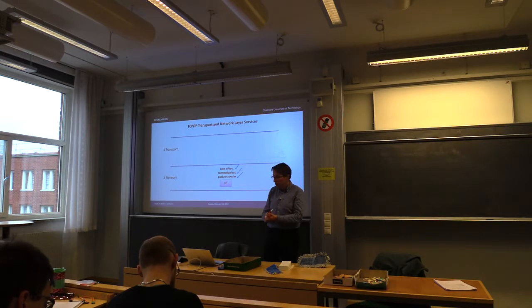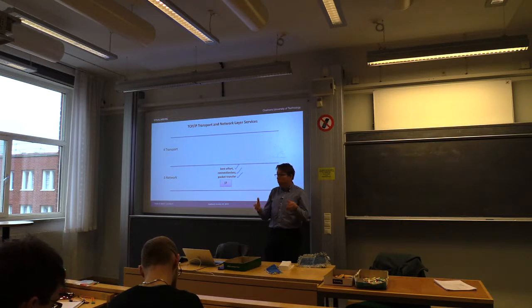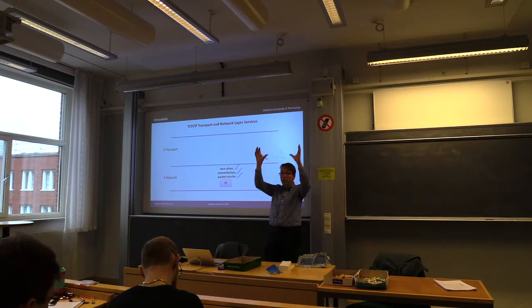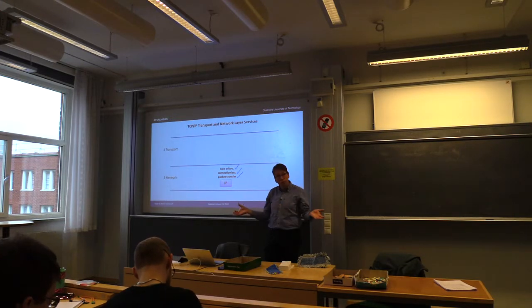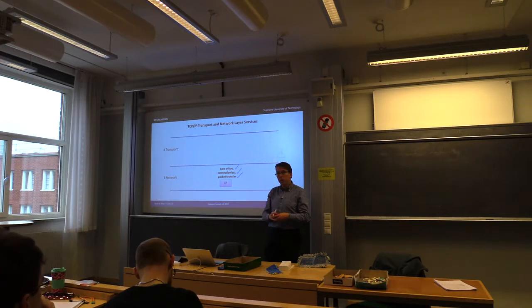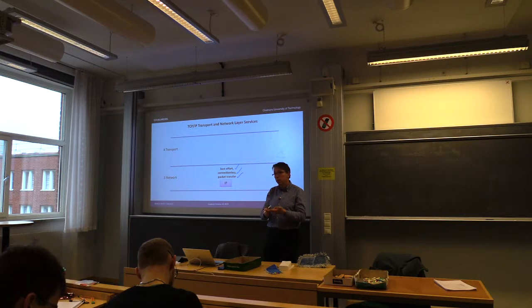Okay, so it's connectionless. Best effort, what does that mean? It means that I'm trying to do my best, but I guarantee nothing. So the data I get from above, maybe it arrives, maybe it doesn't. I cannot promise the layer above me that whatever you give me, I will make sure that it reaches the other end. It makes an effort to do this, but no promises. So it's not a reliable protocol.